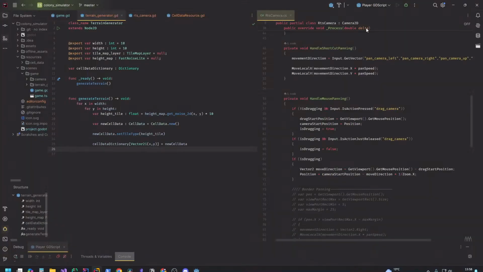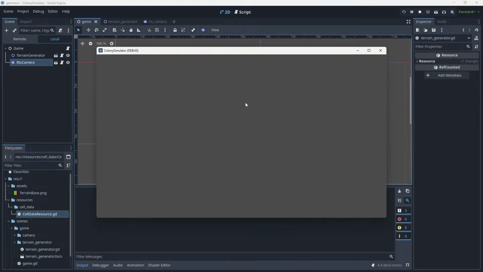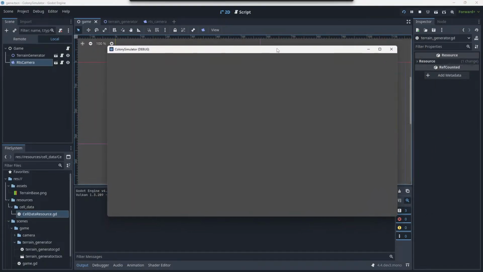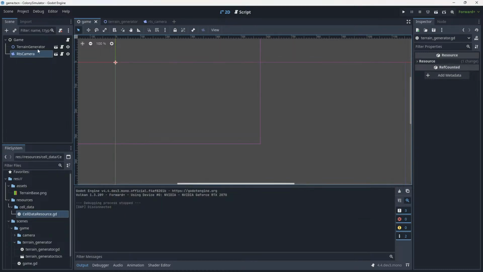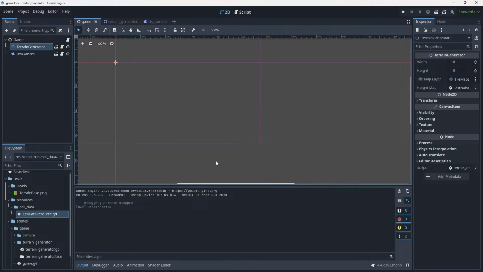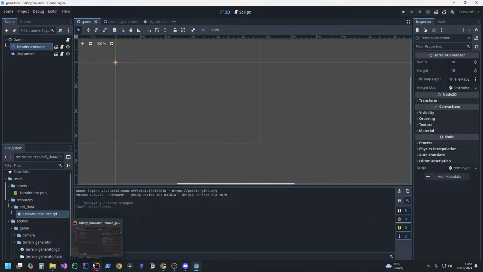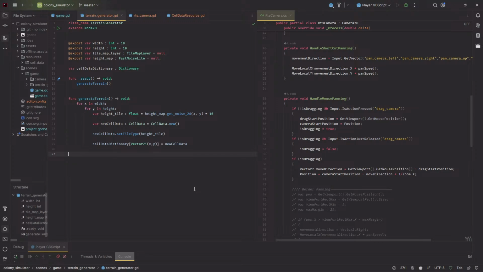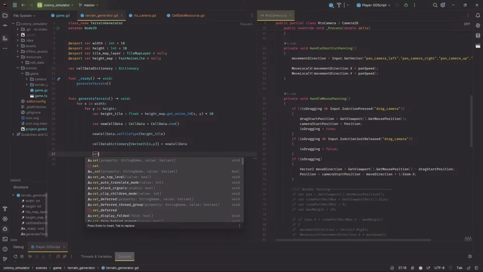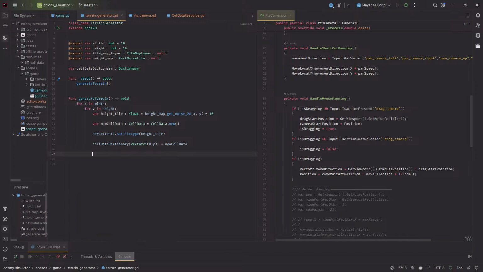Okay, now we let Rider fail and do it again. And that's working, but the terrain is now no longer being generated. Why is that? Why are you doing that? Because I'm not actually setting the cells. We'll just set the normal set cell in action for now. What have I got it called? The tile map layer. There we go.